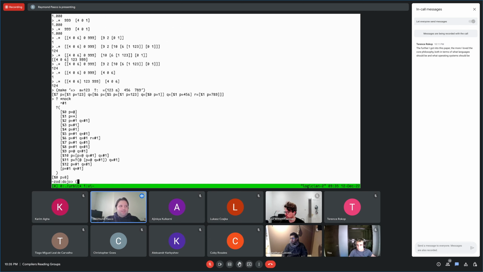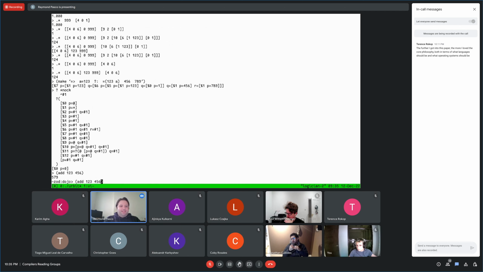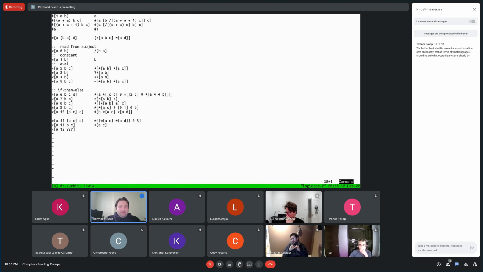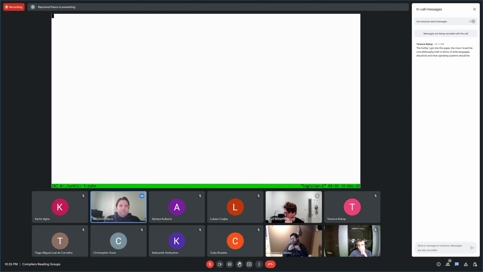You noticed before that I was able to exponentiate things without taking a huge amount of time. If I add some very large numbers, or even just some very small numbers, this doesn't take appreciably longer than adding 1 and 1. I can decrement something without it being O of n. This is because the VM supports all of this.